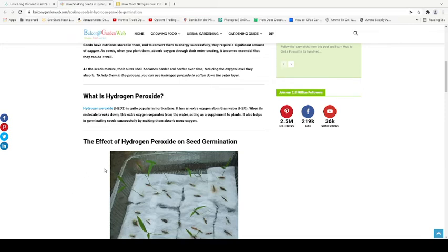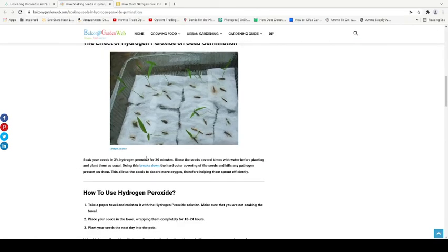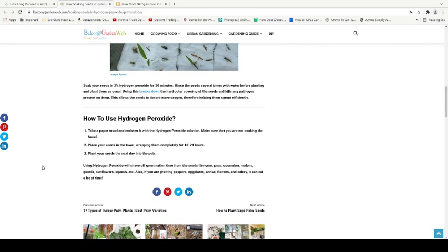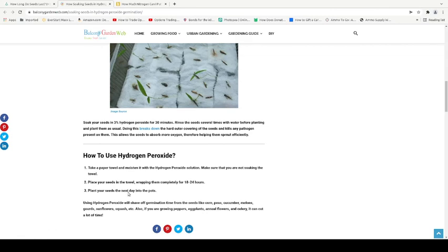Now, people have their different methods. See, it says right here, soak your seeds in 3% hydrogen peroxide for 30 minutes. Rinse the seeds several times with water before planting them. Okay? But you can also just take your hydrogen peroxide solution, put it in the paper towels with the seeds, wrap them in that, and wait 18 to 24 hours. And then plant your seeds the next day.